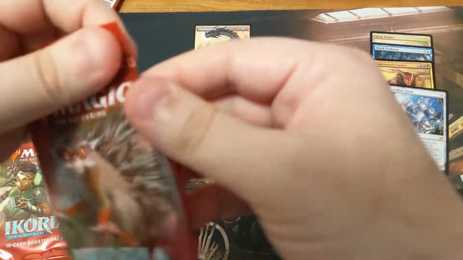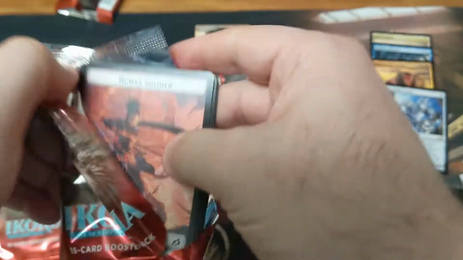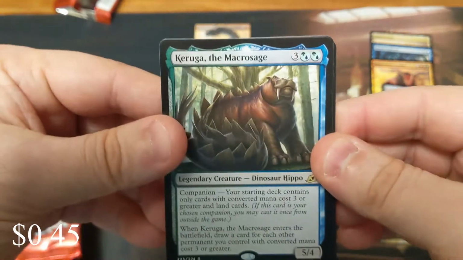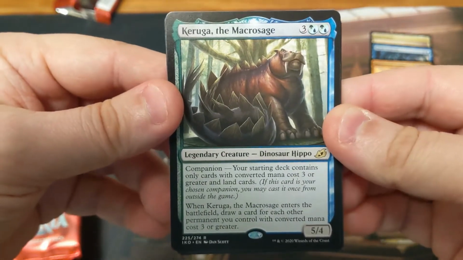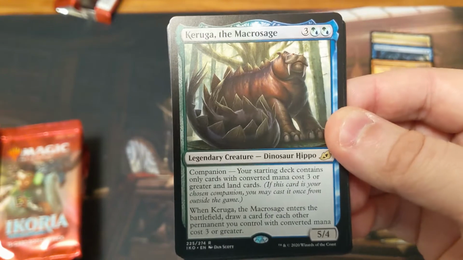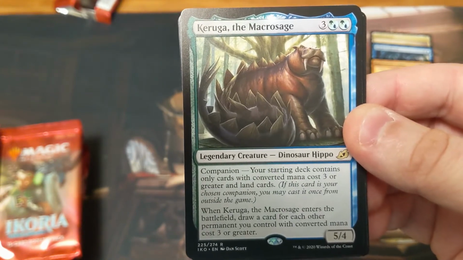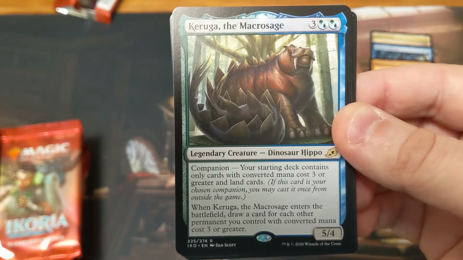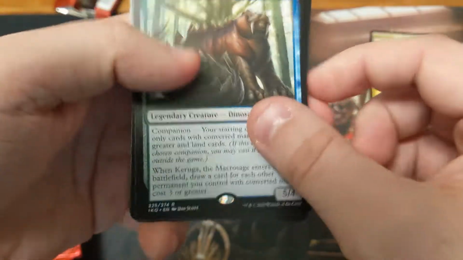Alright, moving right along. And our rare is Karuga, the Macro Sage, Companion. So for 3 and 2 hybrid blue-green, it is a 5/4 legendary creature dinosaur hippo. And its companion, when your starting deck contains only cards with converted mana cost 3 or greater and land cards. When Karuga, the Macro Sage enters the battlefield, draw a card for each other permanent you control with converted mana cost 3 or greater. Pretty solid hit there. Sees some play in the Jeskai Fires lists.